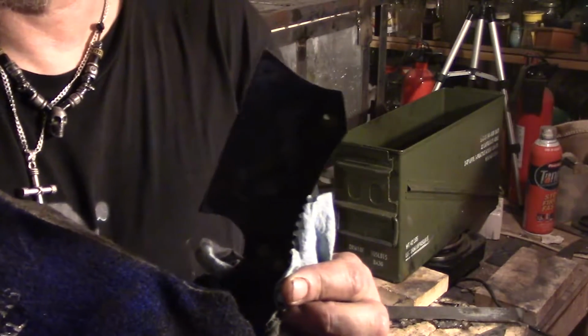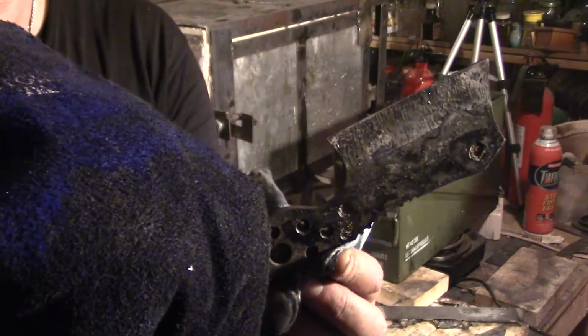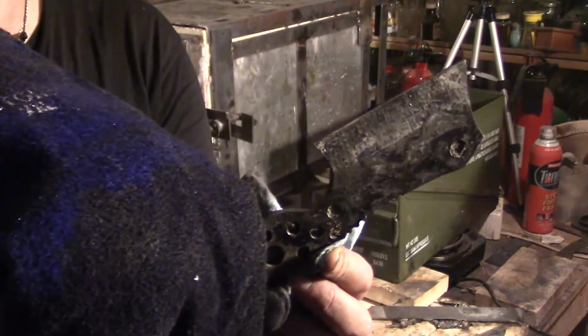You can see the big old... Yeah, it looks like it's got a line to it. Let's hope.